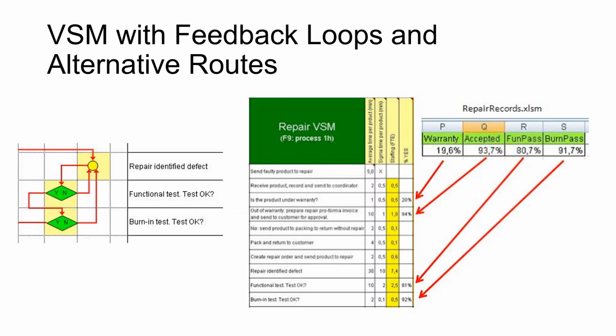Complex processes often require feedback loops: repair failing items, and test them again. These loops are an essential part of the VSM because they may become the bottleneck for the total value stream. When the process does not have a single flow, but there are several branches, you need to estimate the proportion of items that will flow along each branch, and this you can do by collecting data along a period of time.